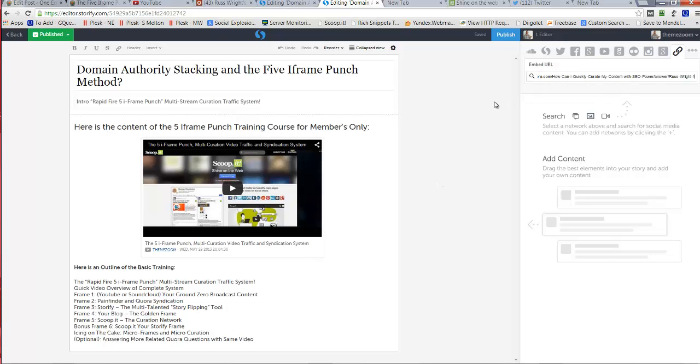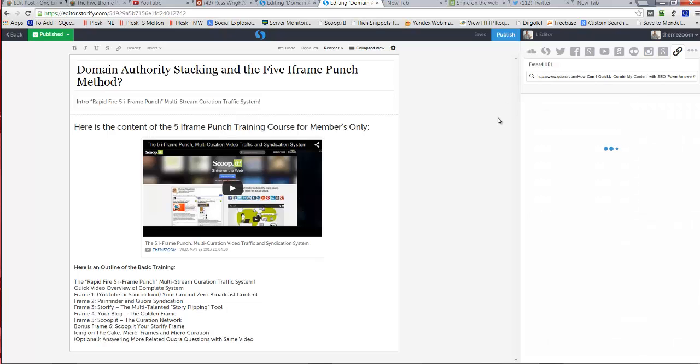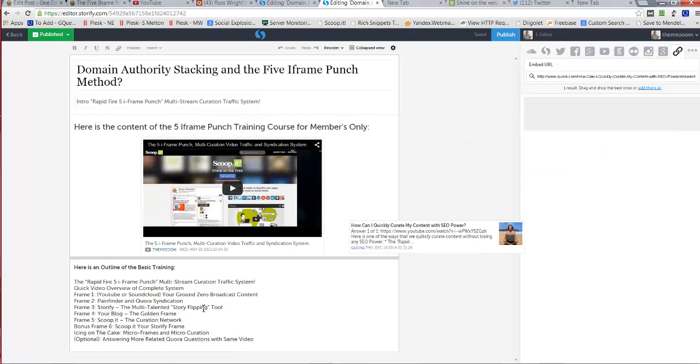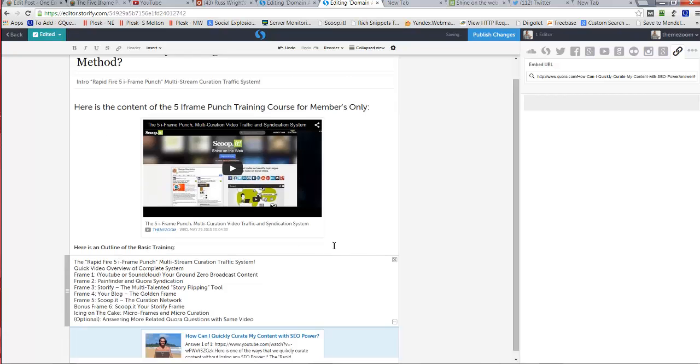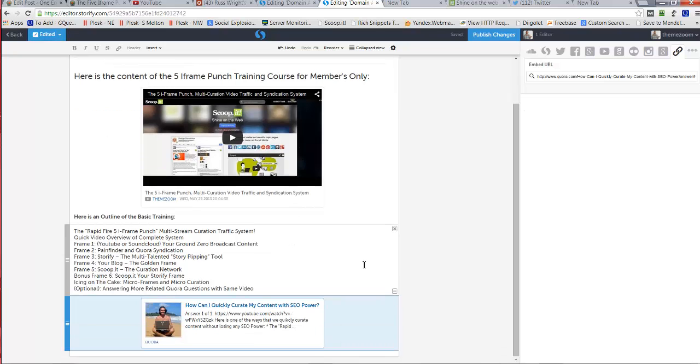Or you can just put in a direct link, which is the Quora page. You could power that up if you wanted to. Remember, this Storify story is going to get put everywhere, so you could also power up that story if you wanted to. Since this is a domain authority of 90, there's all kinds of little tricks that you can do.